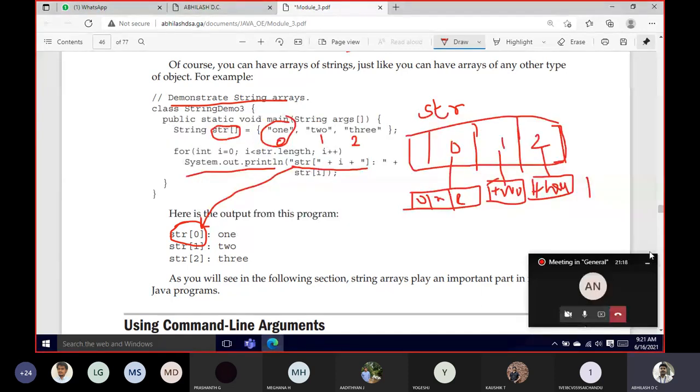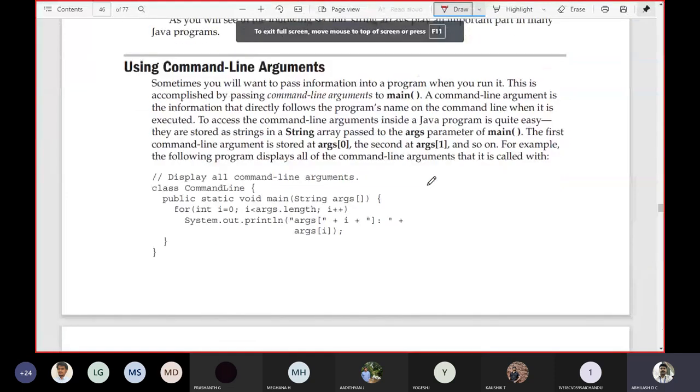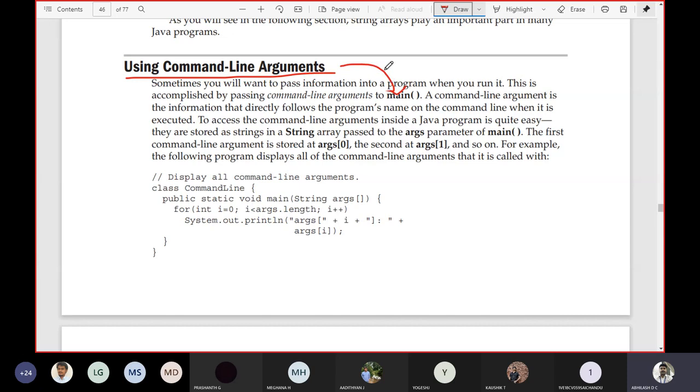All right. The next case is about the user command line argument. We have already seen a few examples. Whenever you want to send any input to the program before the program starts execution, it is called a command line argument. Passing the inputs or information to the program before the execution starts is called command line arguments. Usually you send the parameters to the main method.